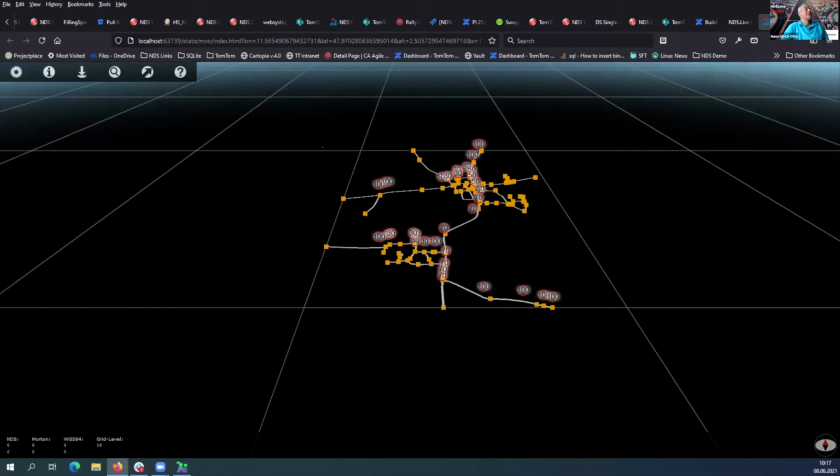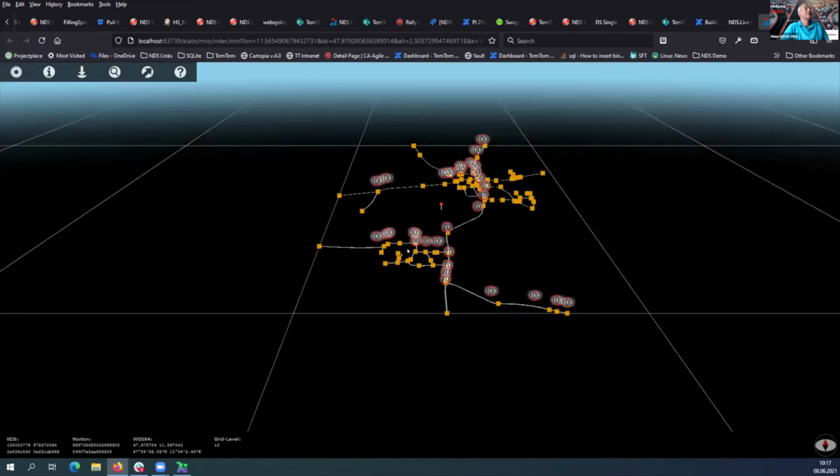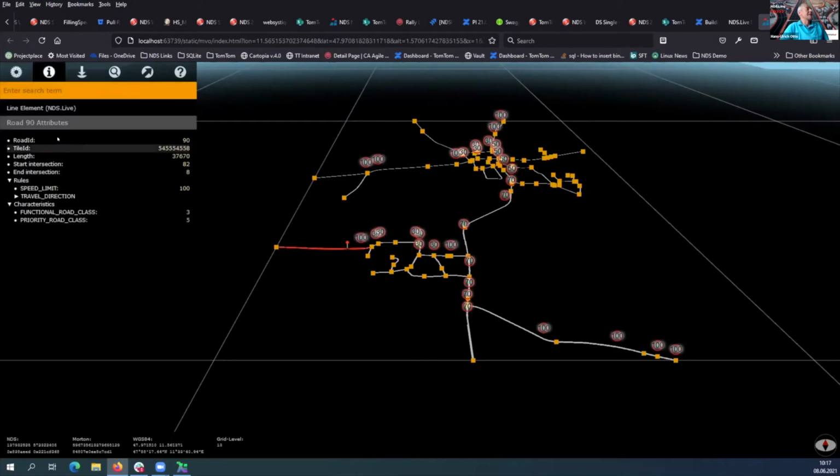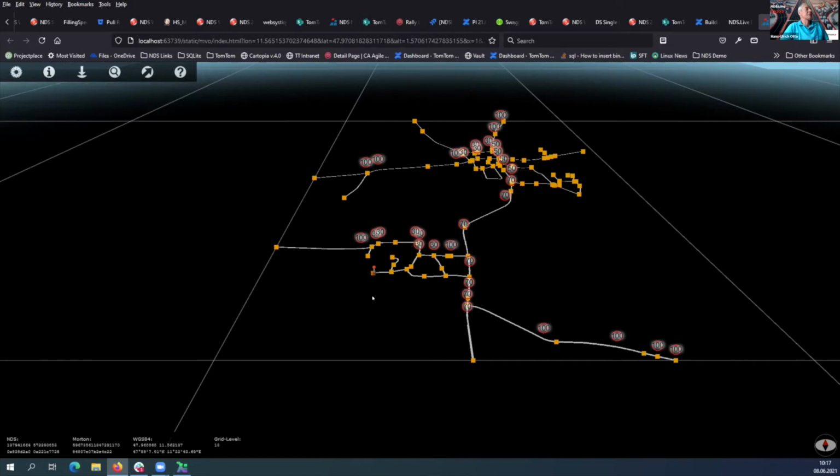And the small tool that I started is running on my computer. It was connecting to our service in the Azure cloud, and it was downloading a single tile from the smart layer service. What you can see here is just a tile. It has some links. You see attributes here from, for example, speed limits. It also has intersections so that you can see some of the attributes.